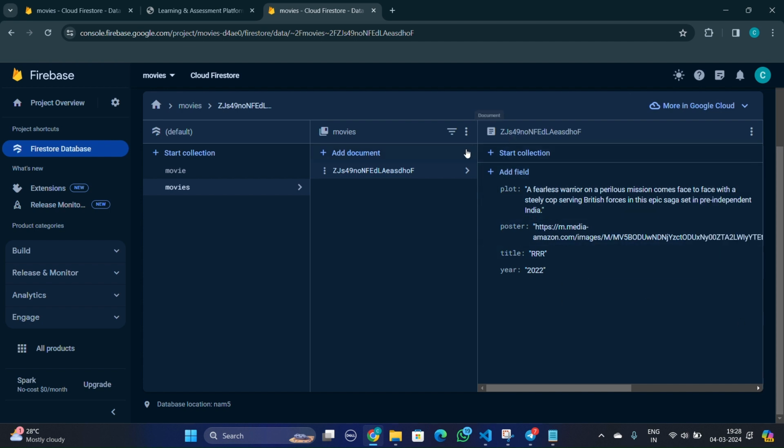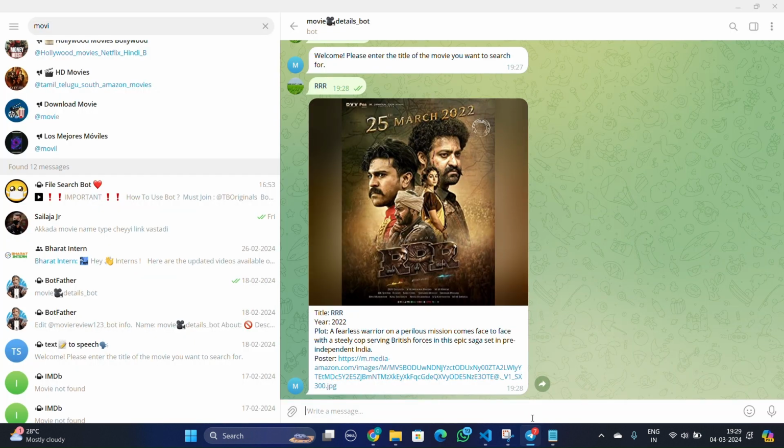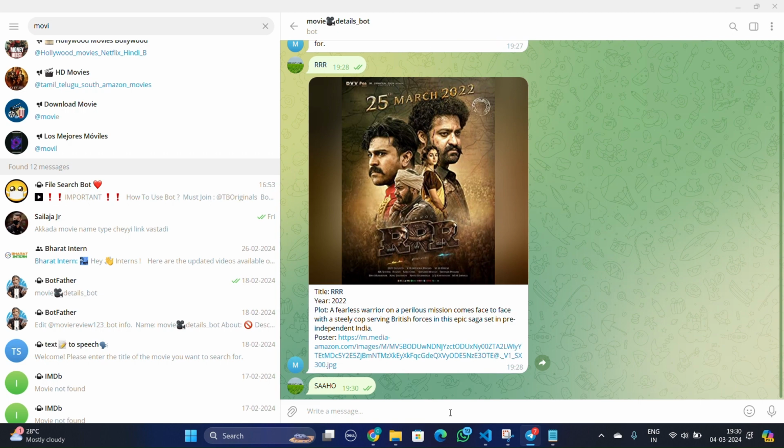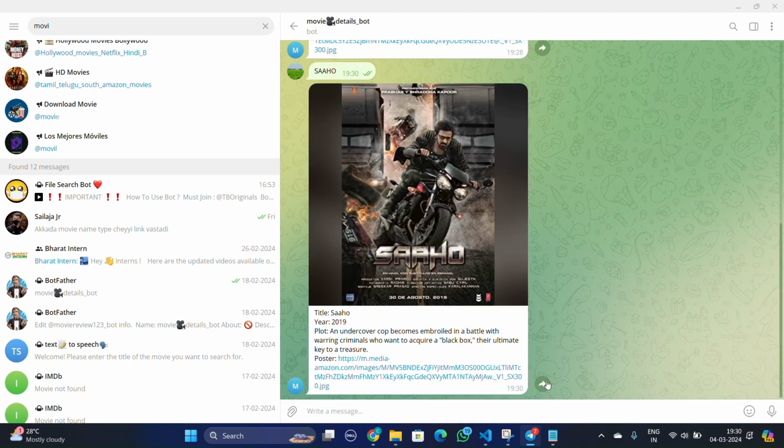This is the document ID, which is the particular chat ID, and again we can check another movie. Let's check another movie name, Saaho. It gave the details.